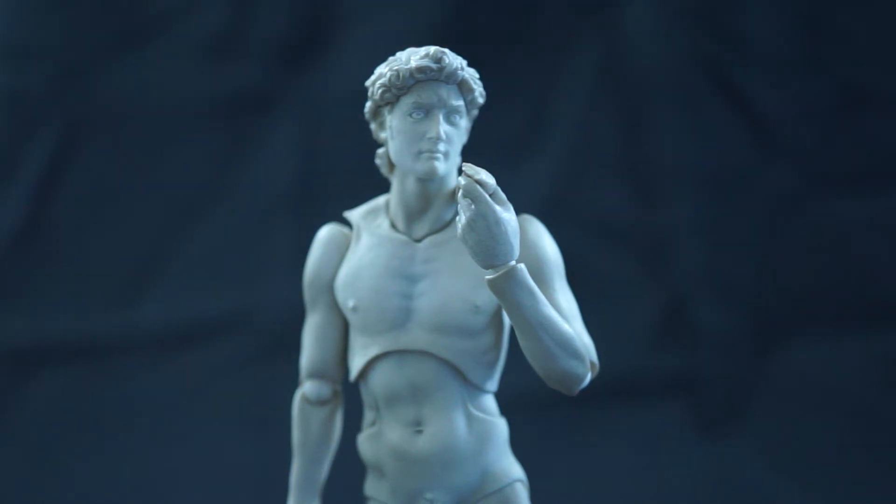What's going on everyone. Yes, it is another toy review, and yes, the man slash statue that stands in front of you is David — Michelangelo's David. This figure is made by Max Factory Figma and is from their Table Museum line. As always, let's go ahead and jump into this review and see what this figure has to offer.